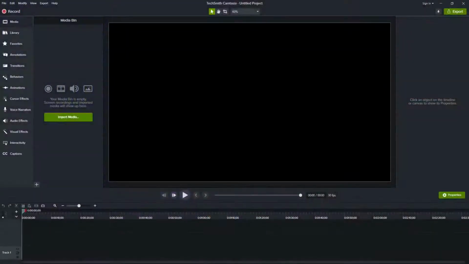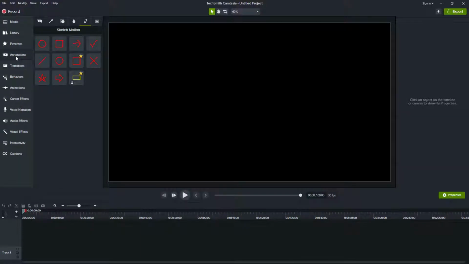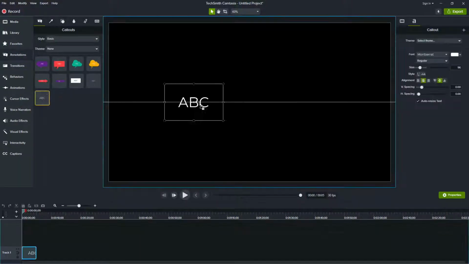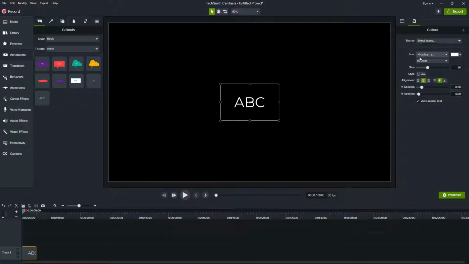And if you are using Camtasia 2020, and I think Camtasia 2019 as well, you can certainly do this. I think they did this in Camtasia 2019. So let's head over to Camtasia 2019 and take a look. So Barb says, hey, I go over to my annotations, I go to my text, I bring this in, and every time I bring it in, it happens to be this Montserrat and regular, and Barb likes another font.